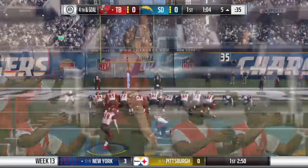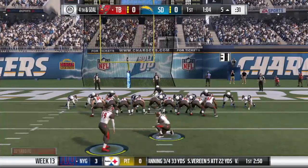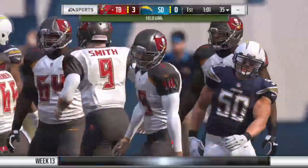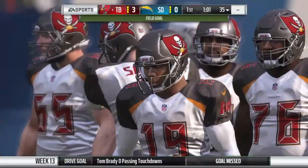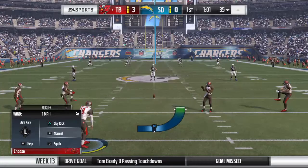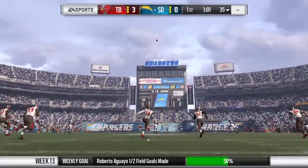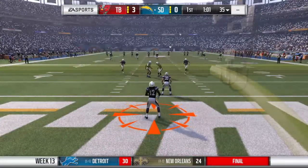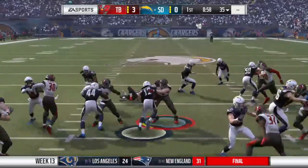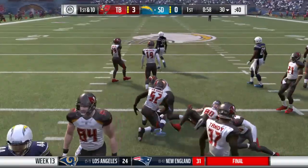Anytime a ball's thrown in the middle of the field that's popped up in the air, I expect someone to catch it. It doesn't matter whether it's offense or defense because there's usually a great amount of bodies in that part of the field. In this case, no one came up with it. So, of course, they wanted to find the end zone, but when you go on the road and your first drive results in points, I think you're pretty happy. You have to be, because you've taken it to the home team in this case. And while you may not have shut up the home crowd, you've quieted them down a little bit. Good way to start. And a nice return sets him up pretty good here at the 30-yard line.